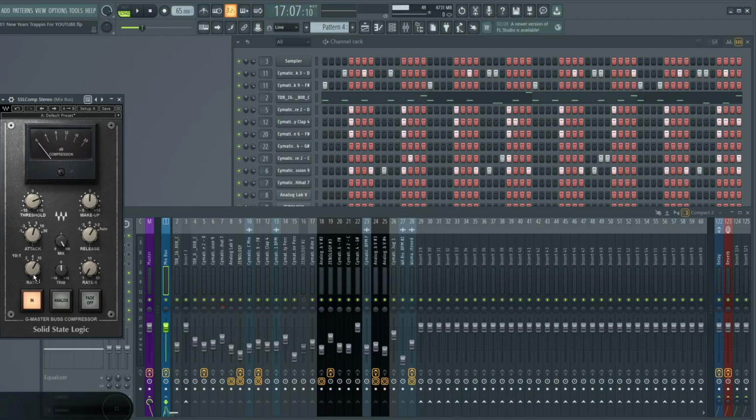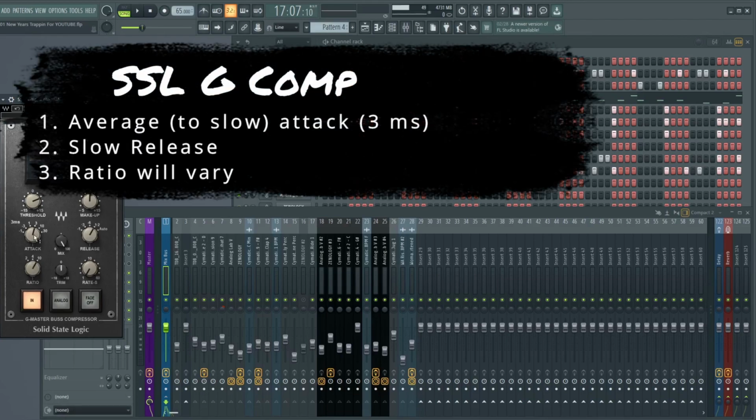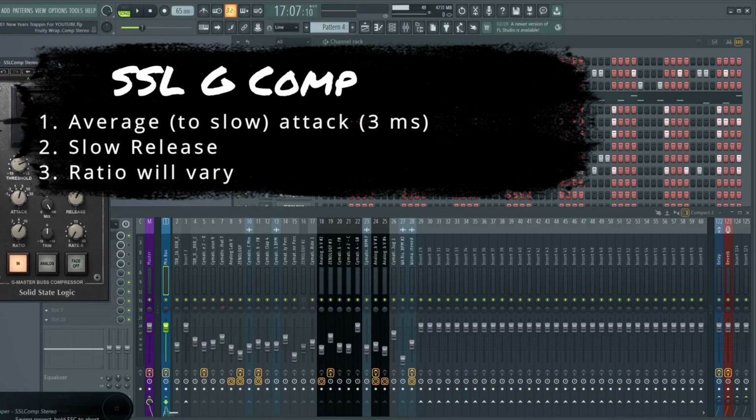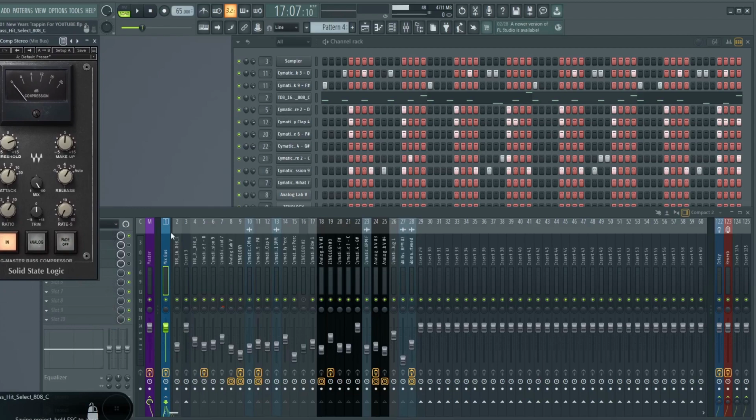So it's a lot of scientific mumbo jumbo. Just know that these are the settings that I'm using here. The most important thing is, a slightly slower attack is what I recommend. A very long release, because you want this thing to maintain compression over the whole track. And then I use the makeup gain to add some volume. So here is the track with the SSL enabled. Then I'll show you what it sounds like before and after.